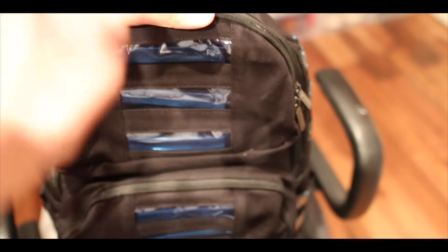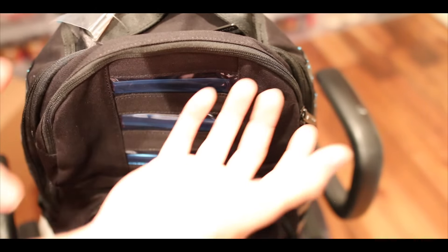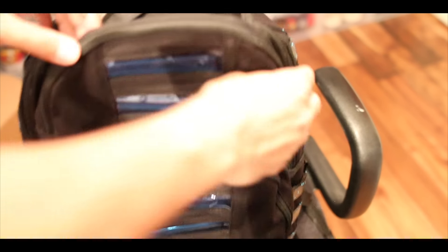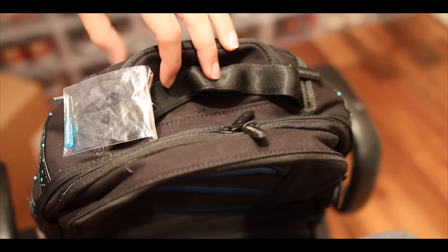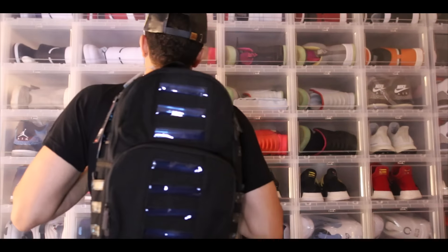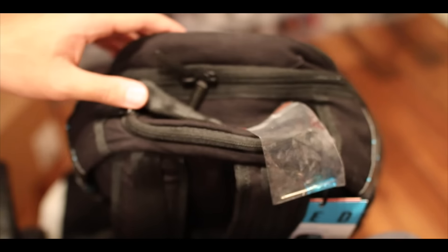The question that comes to mind was: how does this bag even light up? I thought it was simple — maybe a little solar panel, maybe very simple — but truly it's not. It actually requires batteries. Let me show you guys exactly how to turn this thing on. There's a little switch on the back, so whenever you're walking around — boom — hit them with the flashing lights. And it turns right off, as you can see.